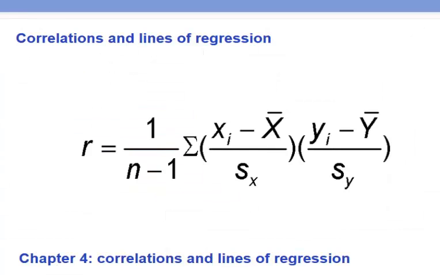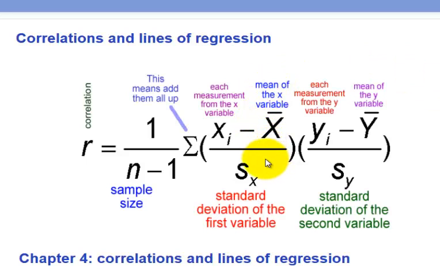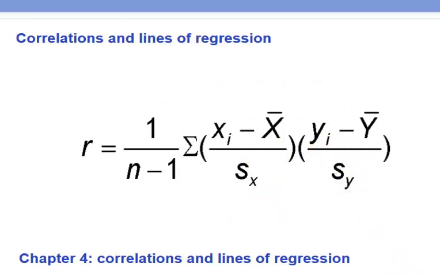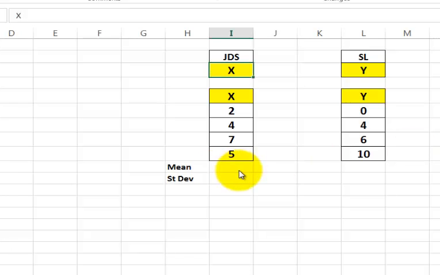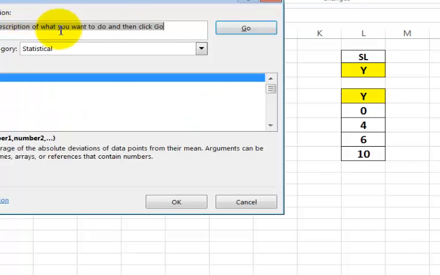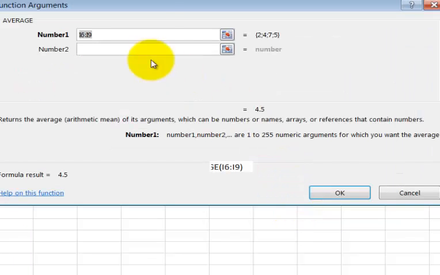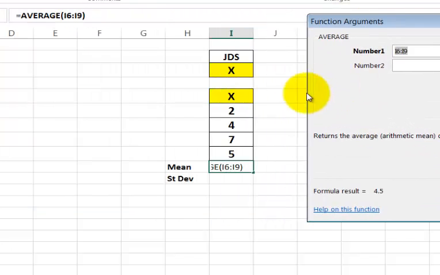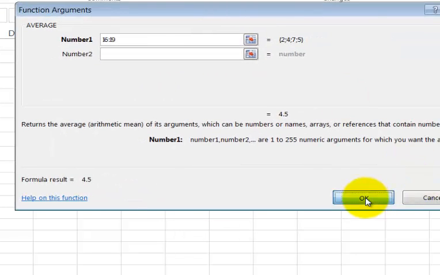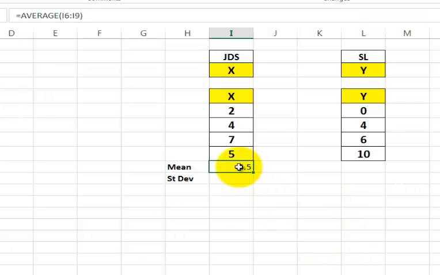So I don't know if you guys have to calculate your correlations by hand, but here's the formula. I'm going to try to run you through this really quick. Try to keep this video as short as possible. So here's the formula. We're going to find the mean of each of the columns. So let's click the cell, go to the function bar. It's that little f of x right there. We're going to go to statistical. We want the average. And we simply tell it what we want the average of. That's this guy. Click enter. Done. So there's the average.